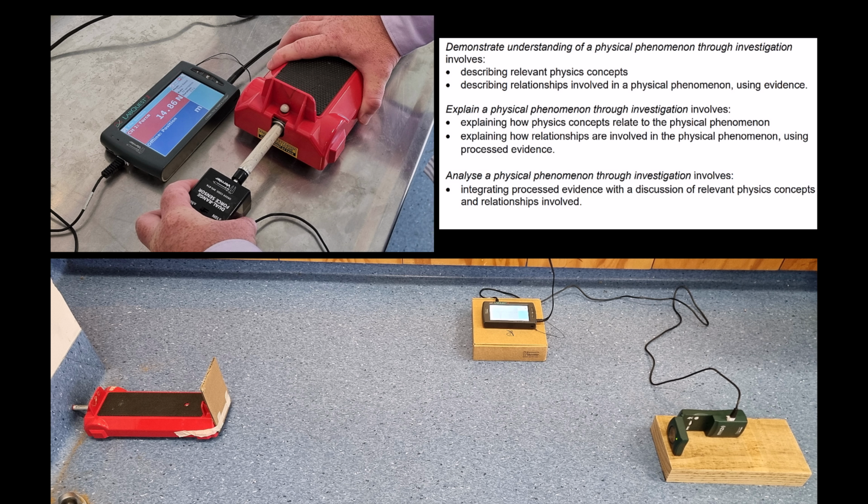In the first one, we're going to investigate how the force of a spring, as it's being compressed inside the cart, changes with the distance that the spring is compressed. And in the second investigation, we're going to look at how the compression distance of that spring relates to the maximum velocity of the trolley once it's released from stationary. I've included the blurb from the standard there, which highlights the different criteria for achieved, merit and excellence.